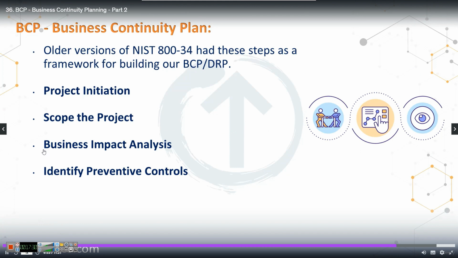While we in IT and cybersecurity have a lot of knowledge of what's going on the IT side of things, we normally don't know a whole lot of what's going on in the operation. In most places, the operation side are the people who know how critical specific systems are. What can we be without and what can we not be without?